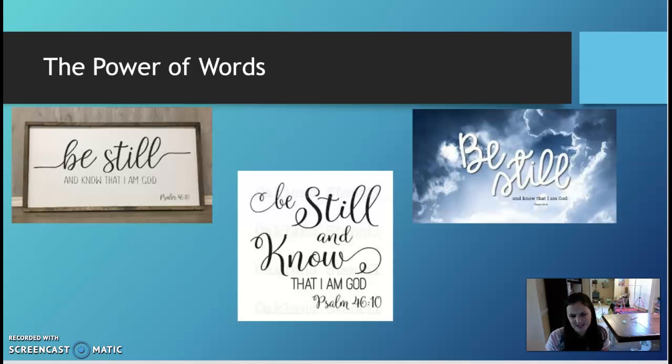This is an amazing verse that I cling to often, especially in uncertain or crazy times, that sometimes we just need to stop, be still, and remember who our Creator is, and that if He created us, and He thought well enough to make us and this an amazing world that we live in, that we can trust Him. So here we have this same quote, and it's written in 3 completely different ways. They use different fonts. They use different alignments, different arrangements, and it still gets across the same message.